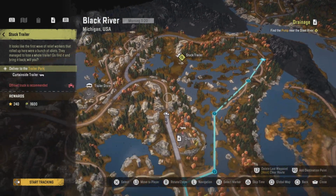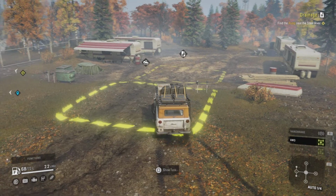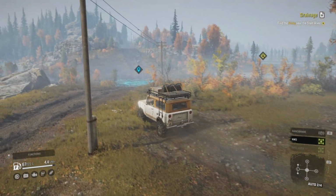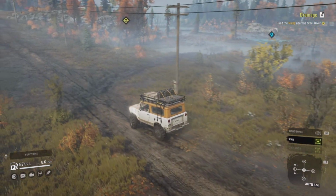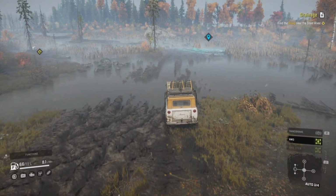Obviously, the problem I've got with some of these stuck things is I'd probably use the Fleet Star or the Kodiak. Fleet Star has got all-wheel drive, Kodiak doesn't. But both of them are good vehicles, probably with the power to pull stuff out of places where it's stuck. So we do need to have a look at those stuck items, I think, sooner rather than later.